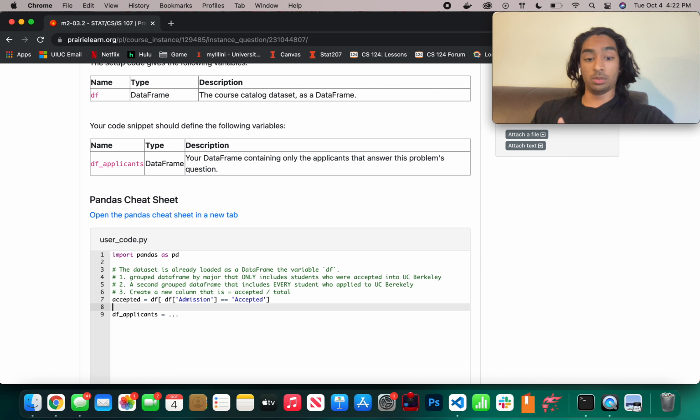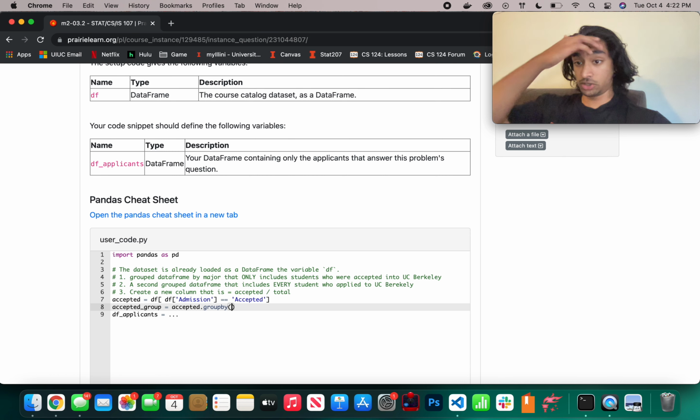So we're going to need to group just the ones who are accepted. So we can set this equal to accepted group, just so we can see the difference here. You could also set it equal to just accepted and move on like that. But now we're going to need to group the accepted data frame. So accepted dot group by.